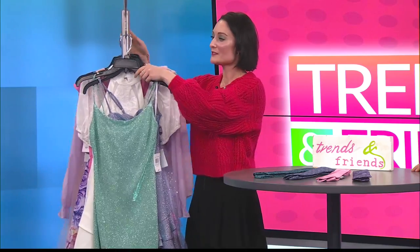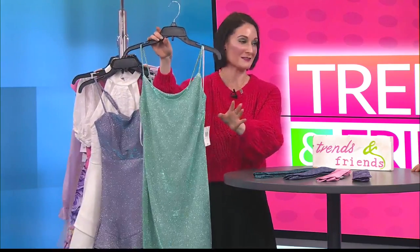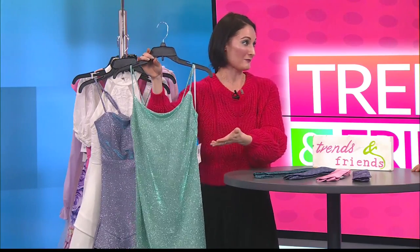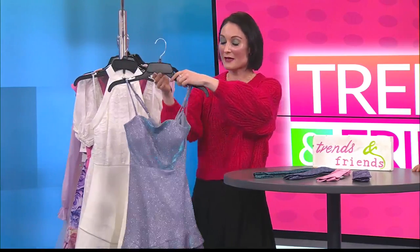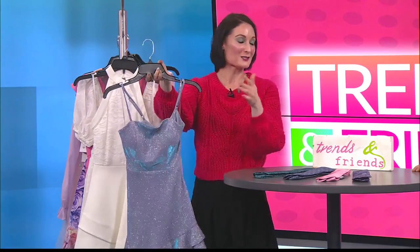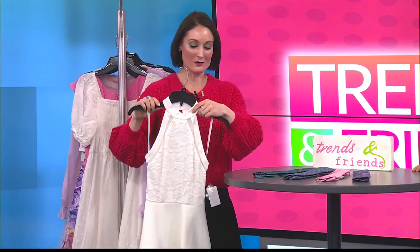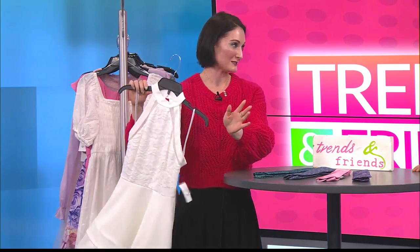We also have — getting into more of the formal or a little more dressy — this one is super fun, I just love this. It sparkles, it shimmers, it shines, and it's a great color. You don't see this kind of color very much — that kind of minty, jade green. This one is that same kind of material, super fun, but it has a bow in the back that you tie. And back to the white — white is classic, you can't go wrong. This one is beautiful with a high halter neckline, lace, and a very swingy skirt. So if you're dancing, it's just lots and lots of fun.